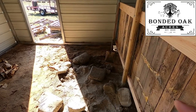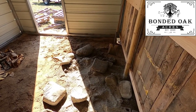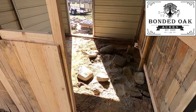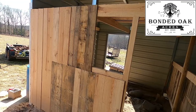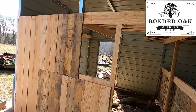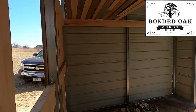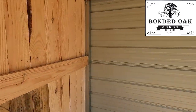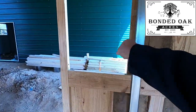Those are some bags of concrete that got wet and got ruined. I'm gonna smash them up a little bit and just put it in here, then put dirt over top of it. This is the girls' stall. I put this side solid because a lot of wind and rain comes in from that direction, and the barn's open here, so I was just trying to help keep them a little dry.